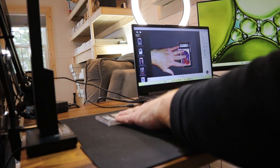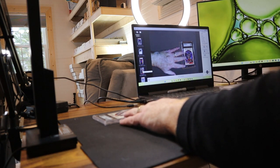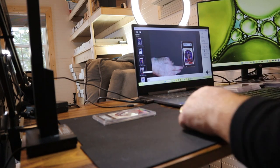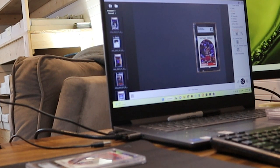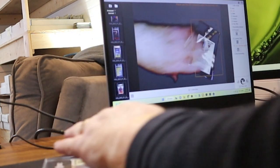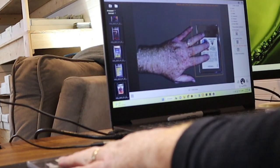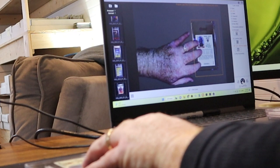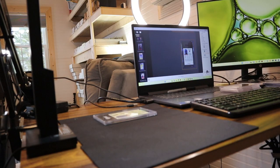I could use that, but I'm going to show you another functionality that it's got. So let me get it straightened out. If I wanted to do it like this, and you want to get a bit of a buffer, you could switch it to where you scan the region, click control and mouse, and you draw a region, and then you have a little bit more of a border around it, and then scan it, bam, flip it over, leave that there, and you could just leave that frame there the whole time and just scan all your scans within that. Do the back, bam.